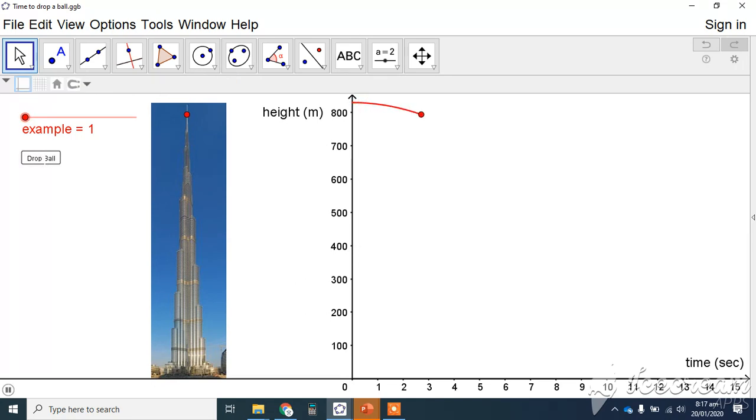And you'll see as the ball drops down, we're drawing a distance time graph of what's going on. Notice it's not a straight line graph because the speed of the ball is actually changing. Because of gravity, it's getting faster and faster. So it's actually a curve, and you can see it took about 13 seconds for the ball to get back down to 0, a height of 0, which is the ground.